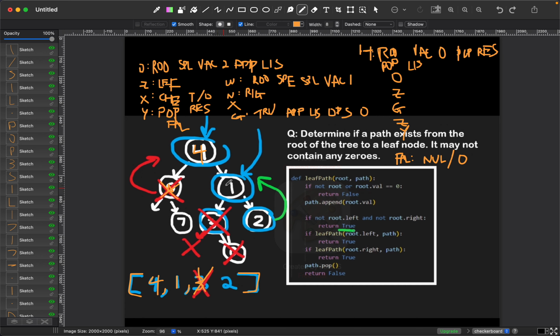And this guy goes back to operation W when there's one more vacancy. So when there's one more vacancy, it goes towards the right. Cool. And we check operation X, is it true or false? And it's actually true.